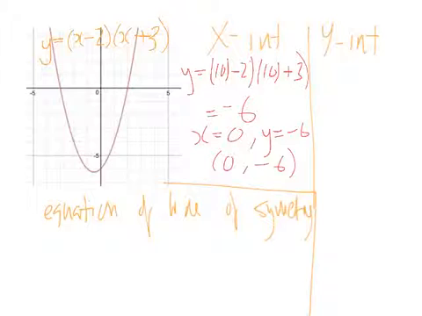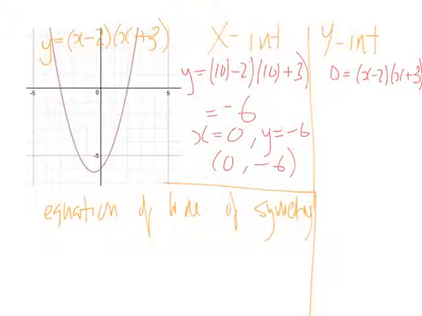This is always very difficult to do algebraically, but you're getting ready for an exam, so you should really be ready for this. If I make y equal to 0, I get 0 equals (x minus 2)(x plus 3). I'm literally rewriting this equation, and where I see a y, I put a 0.